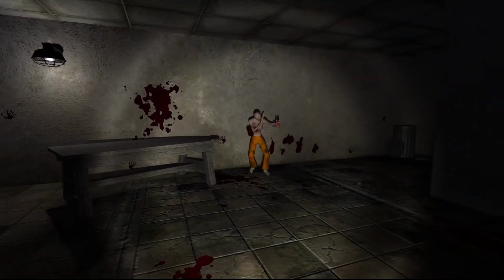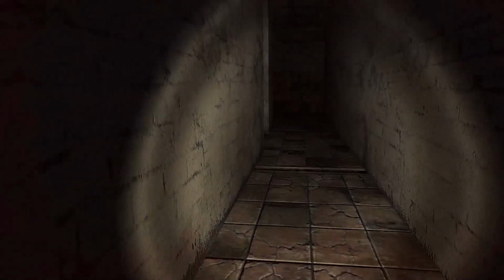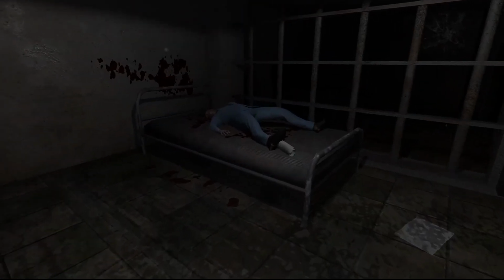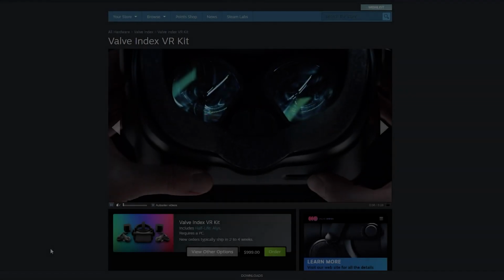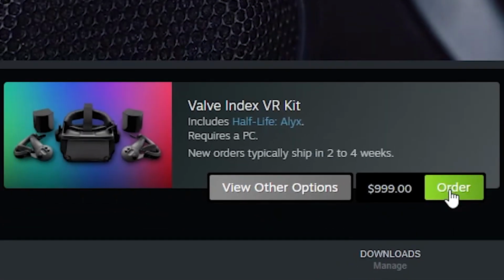So soon after its release, I was trying to figure out how I could make a better horror game, make something scarier. I decided that if playing a game on a regular screen could be scary, then playing one on a screen strapped to your face must be horrifying. So I then made the rational decision of spending $1,000 on a screen that straps to my face.